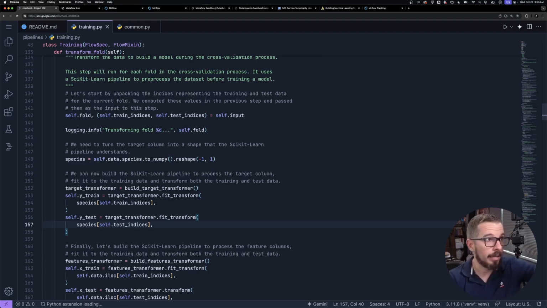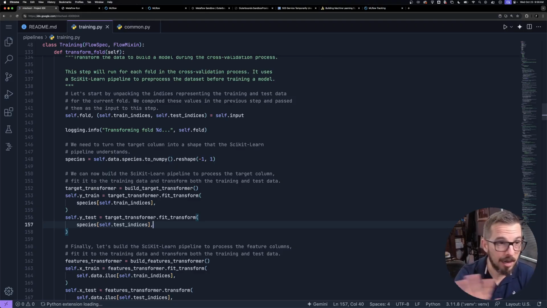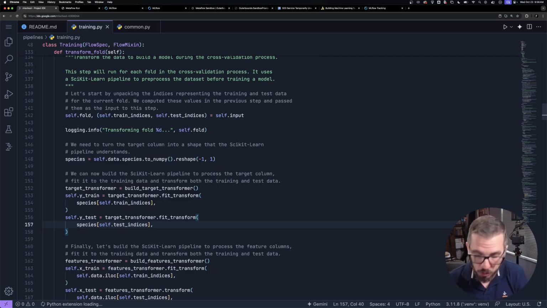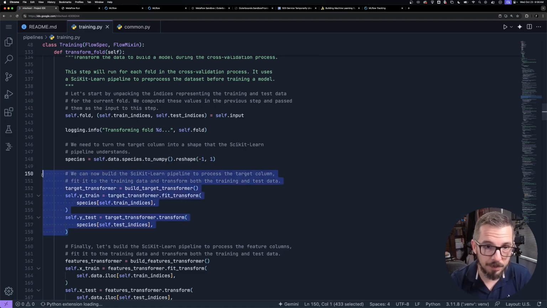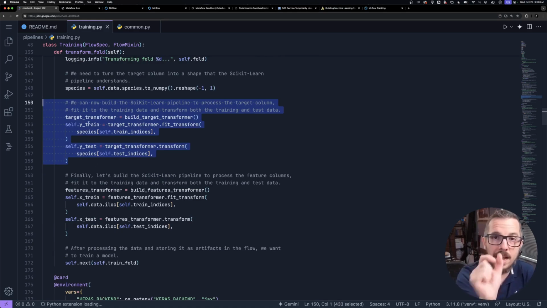And now you're going to have a training data set transformed with certain characteristics that are different from a test data set. Because in this data set, Adelies are number 0. In this other data set, Adelies are going to be number 1. That is not good. You don't want that to happen. So you want to make sure you call fit on the training data and you do transform only on the test data. So that is what's happening right here. And at the end of it, I already have the Y column, training and testing, ready to go.